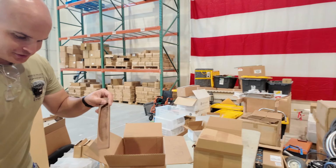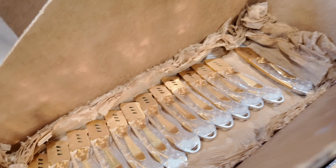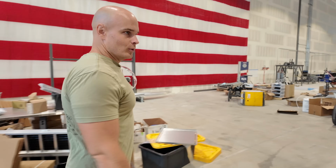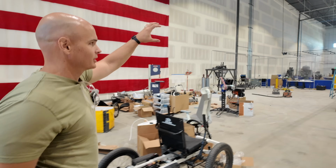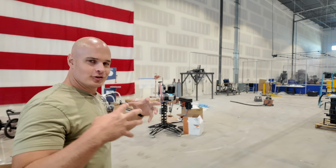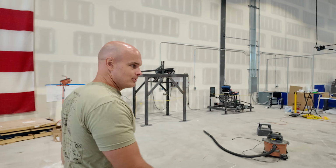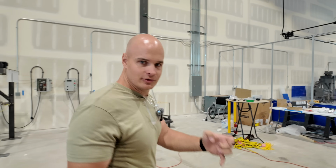So we have our wood inserts. Oh, there they are right there. All the gold knives lined up. And we have, this is also built by us here in this shop. I'll show you what that machine is for. So we have a whole woodworking setup inside of this acrylic enclosure, trying to keep the dust to a minimum. And so we have a giant CNC machine from Laguna, and we got the machine to make wooden hand rims.